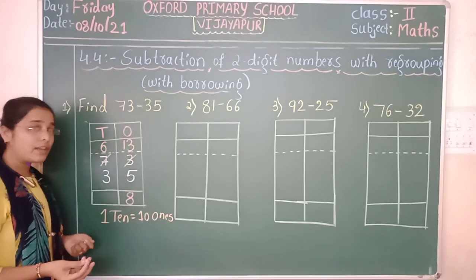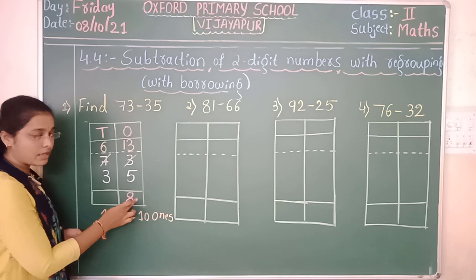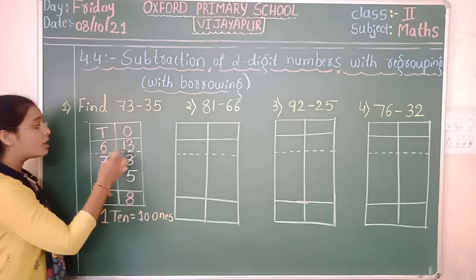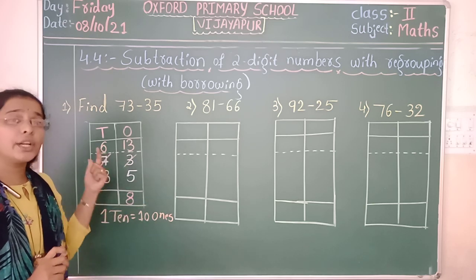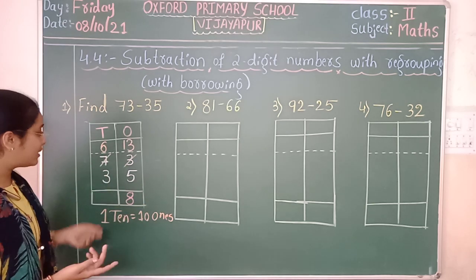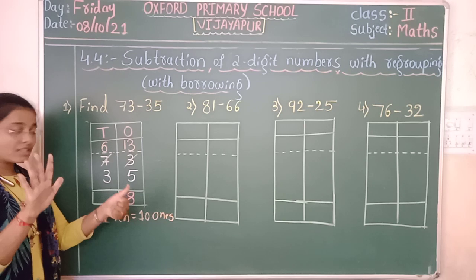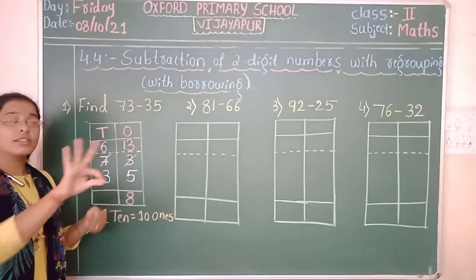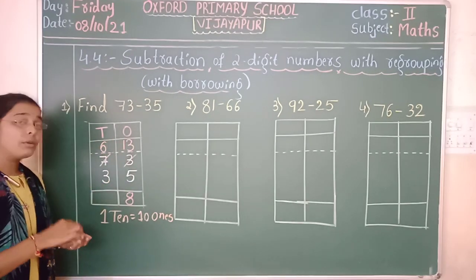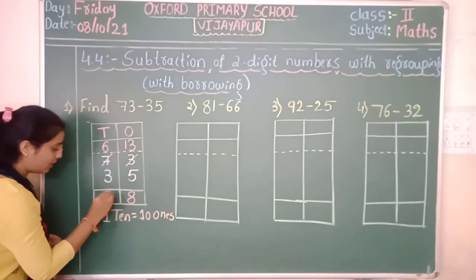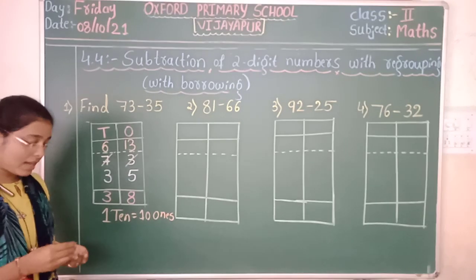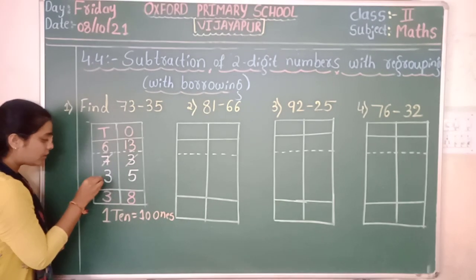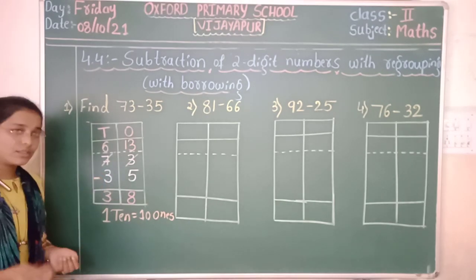Okay? To verify your answer, add these 2 numbers. By adding these 2 numbers, if we get the original number, our solution is correct. This is the way to check the answer. Next, in total 6, I have to subtract 3. What answer did I get here? 3. See here, 3 plus 3 is 6. This is the way to check the answer. Here we forgot to put the sign. Understood, children?